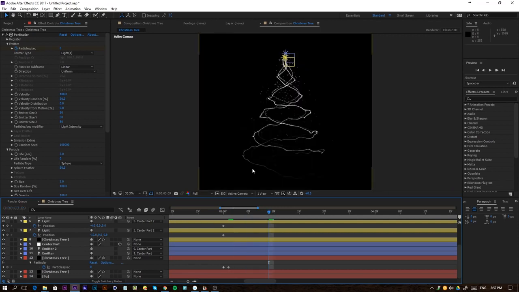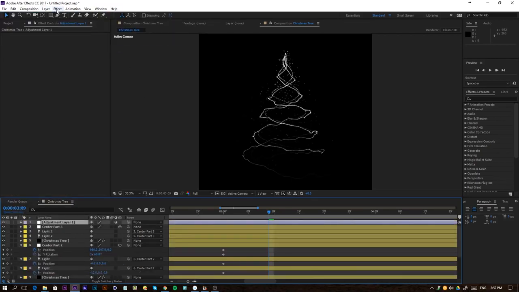So actually a cool trick, if you hold Control Shift and then press H, it's going to remove this for a second so you can actually see how it looks completely. So that's pretty cool to work on it. I'm going to go to Layer, New Adjustment Layer, and I'm going to add some glow here.